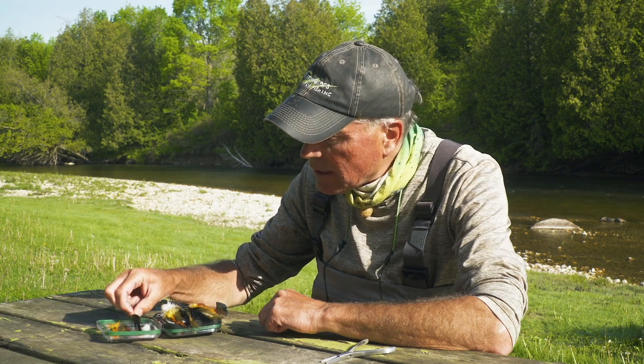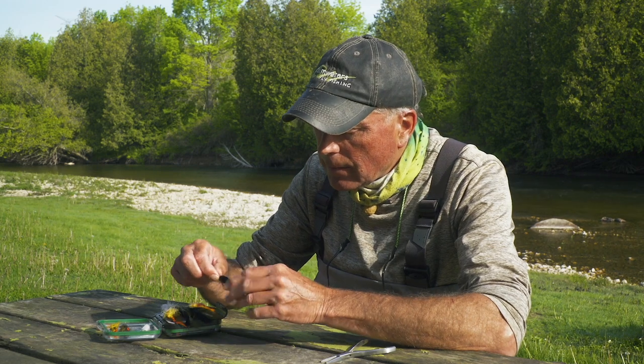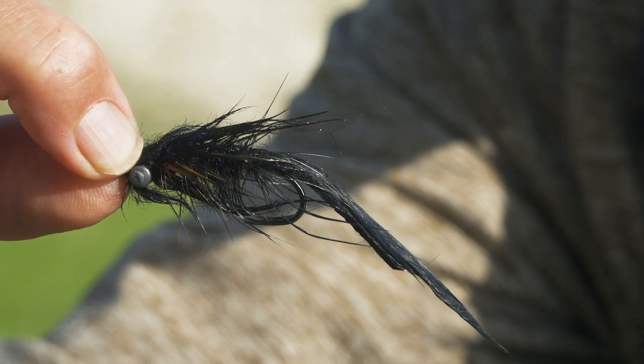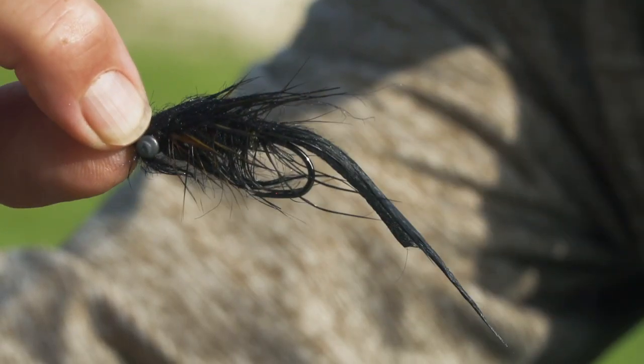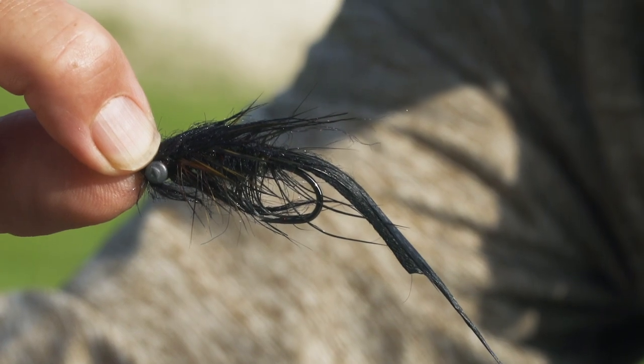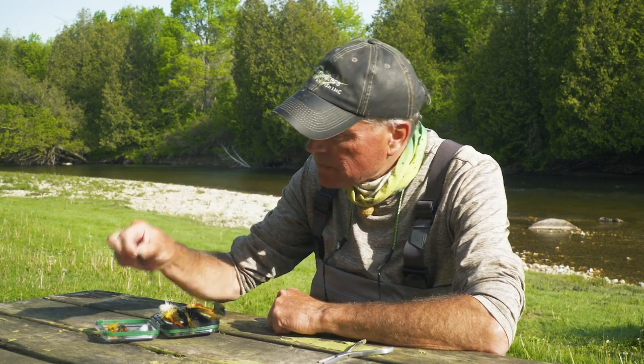If that's not doing what it's supposed to be doing, and a lot of these we were using, so they're a little wet, but you go to the black. This has some red fleck in it. Red is always fantastic within black, and black does show up pretty much in any type of water, especially the darker, milky water. Black was probably the one that will show up the most.